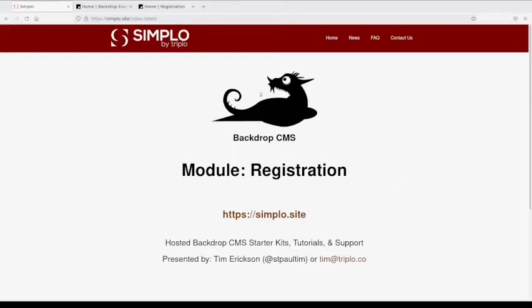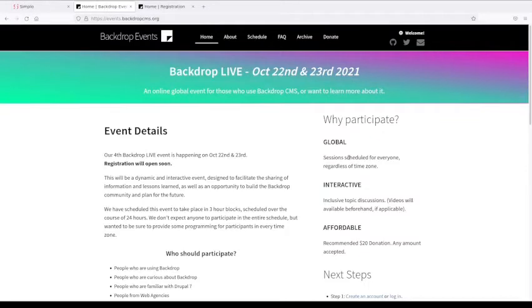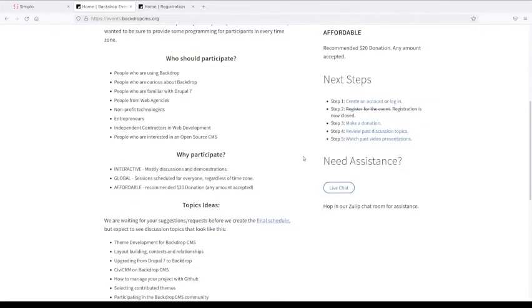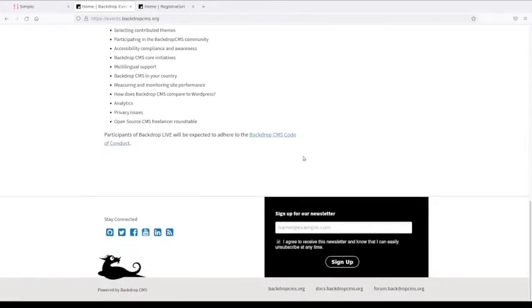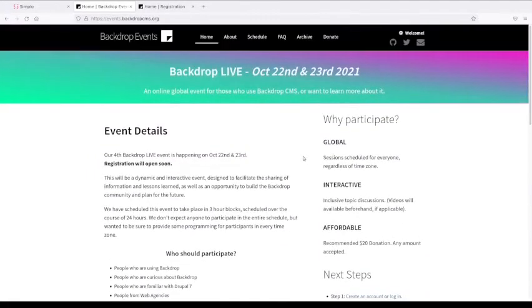Now, the registration module, I'm inspired to talk about this today because we just had a big release for the registration module today. Just fixed a bunch of bugs. Also, I'm inspired a little bit by the upcoming Backdrop Live, which will be happening in about 3 weeks for those who are watching the video now and not later. Backdrop Live uses the registration module already, even prior to this latest release, but the latest release should make it a little bit easier and better to use.